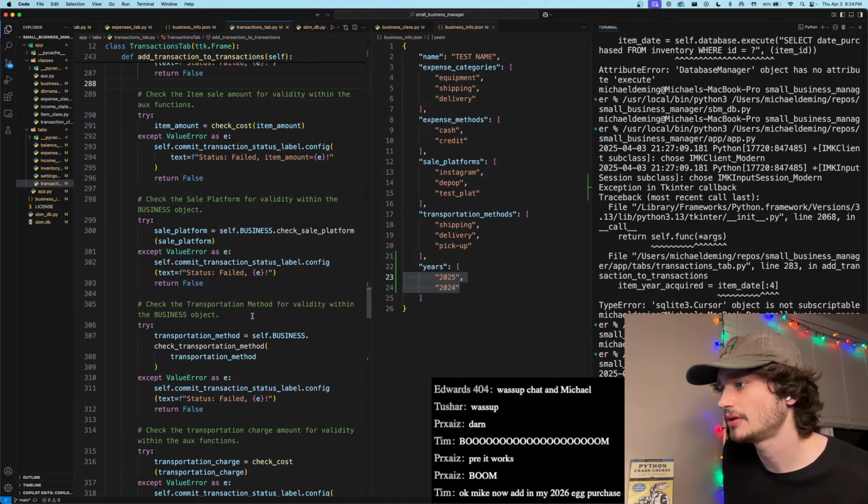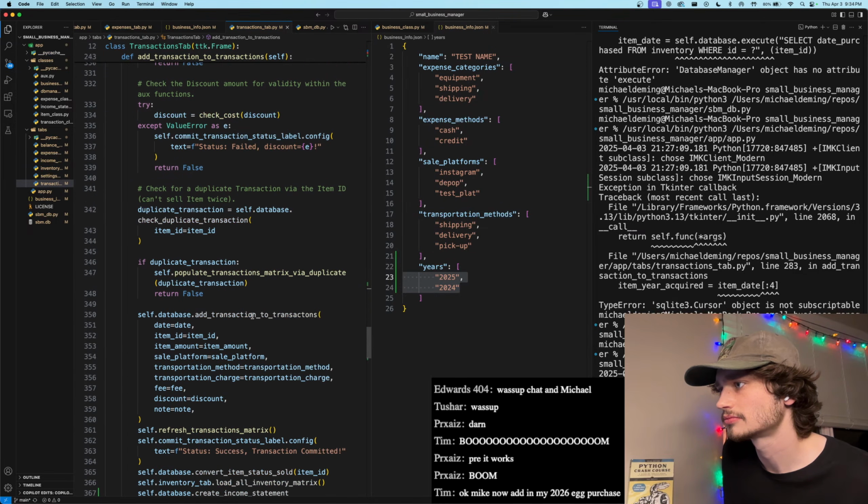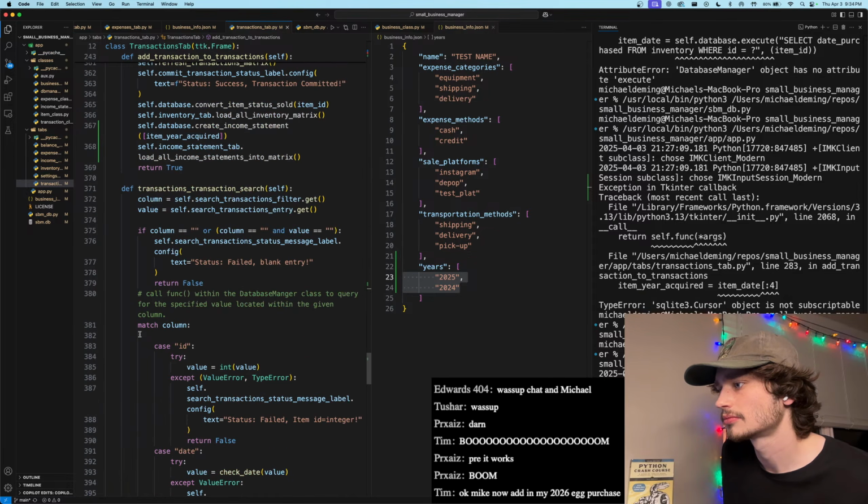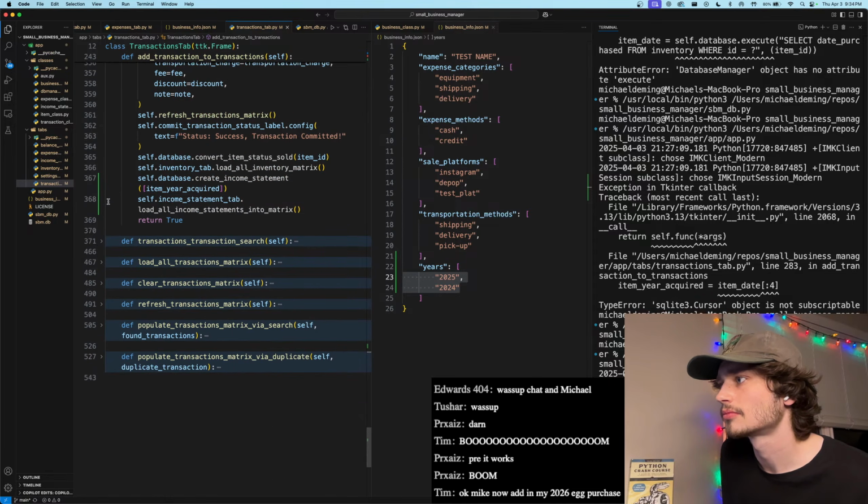And then we're running load all income statements into matrix, and we're creating an income statement for that item year acquired.